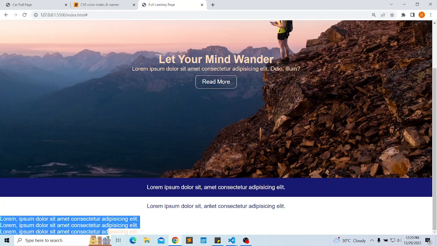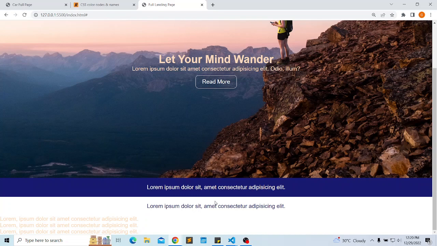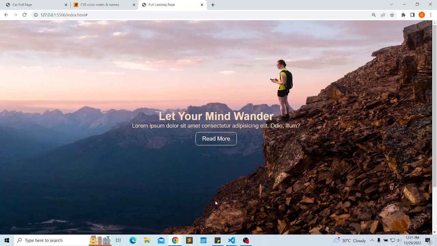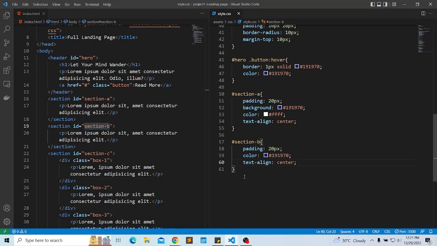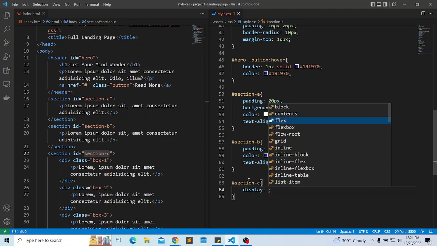We're gonna set the display of this one to flex. So let's go back to VS Code. Actually, we can just copy this one, section C, and add here hash section C, like that. So we're gonna set the display to flex.